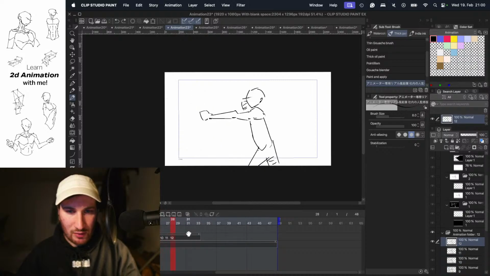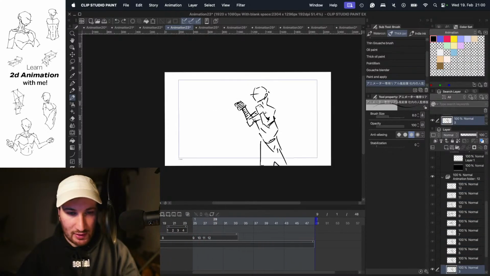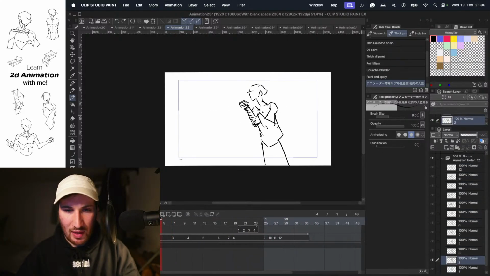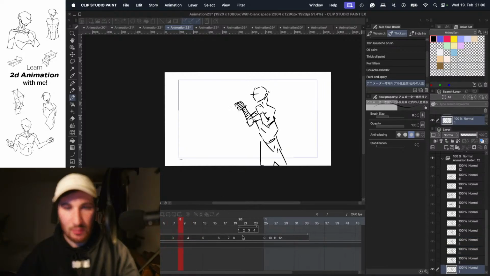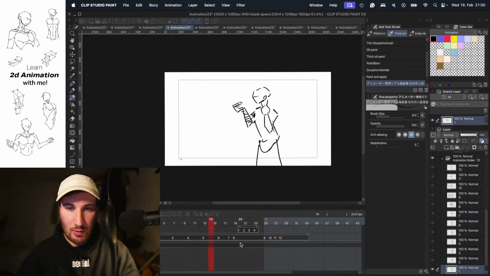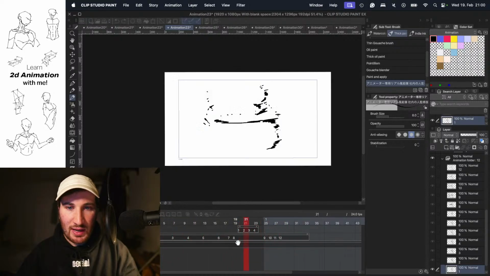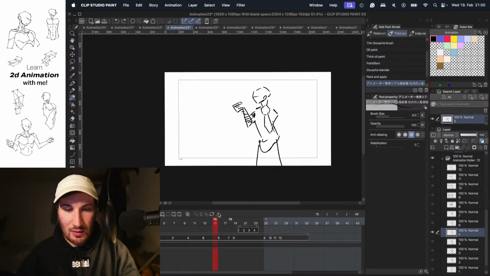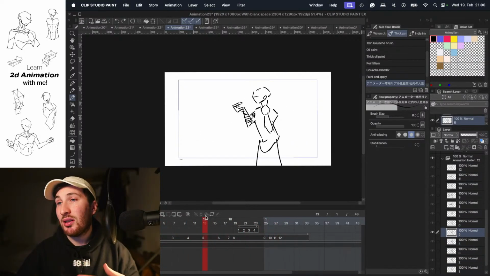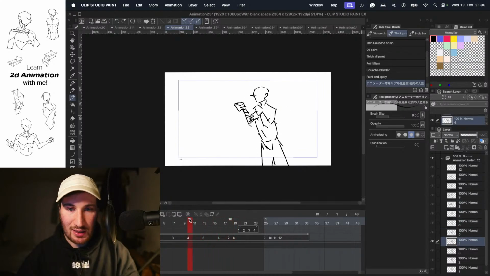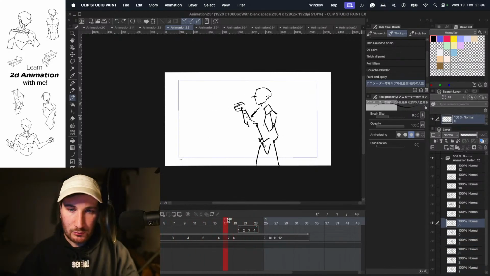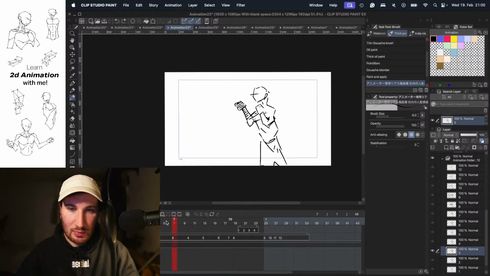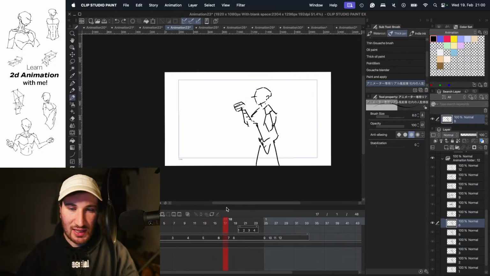Then I did this one for myself after I did a couple of studies. On another day, I wanted to try a simple punch and how to implement the impact frame. So I did this one, and I feel like it misses a little bit. So here I wanted to explore how to animate impact frames a little bit more slowly. So I added a little anticipation here. The character goes a few steps back.